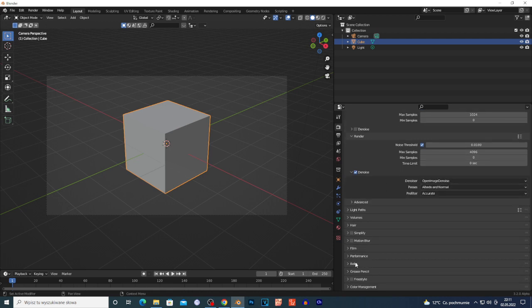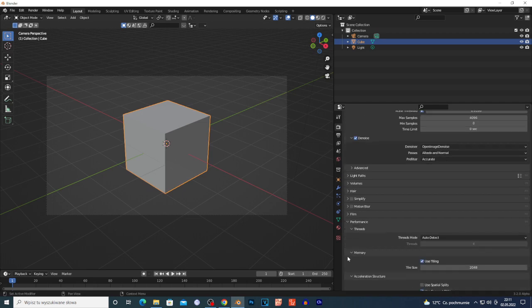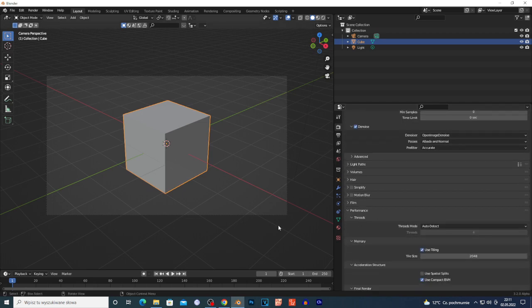So I'm gonna play around on the performance. Basically performance is like the size of the tiles. I am very curious what kind of results I'm gonna get. I'm not testing this out, so I am curious.